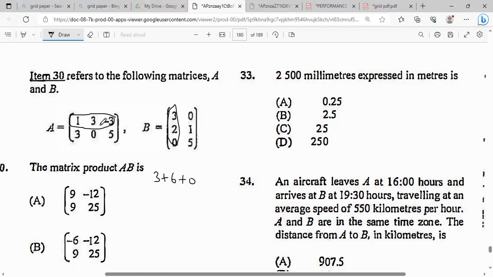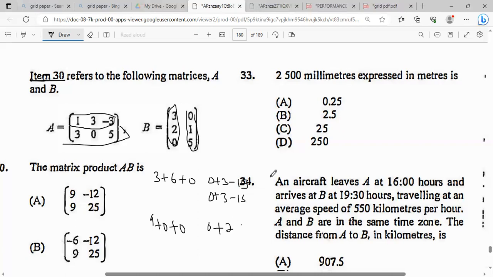So now we are going to do this row by this column. 1 times 0, 0. 3 times 1, 3. And then negative 3 times that, negative 15. Each of the things in the corner, so I'll just write it so you guys can see. So it's negative 15. All right, on to the one here now. 3 times 3, that is 9. 0 times anything is 0. And 5 times 0 is 0.